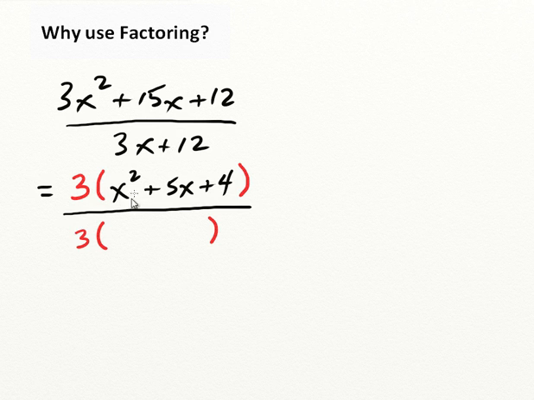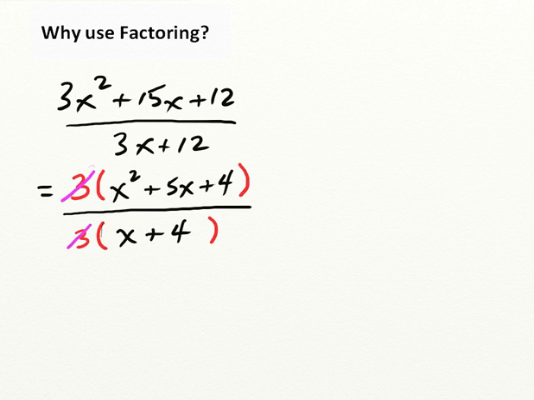I could say, well, wait a minute, there's an x, and then plus 12, that's going to be plus 4. And notice that I've created two terms, 3 times everything in the brackets on the top, joined by multiplication. And on the bottom, 3 times everything in these brackets. It would be completely valid now to go ahead and cancel these two 3's because they are joined with another term by multiplication. Okay, are we done yet?